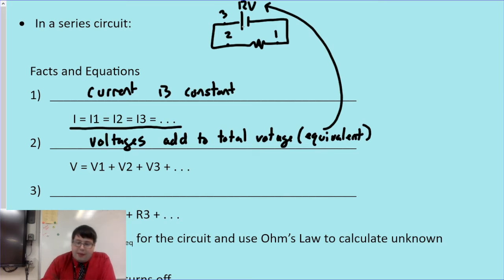That sounds a lot like Kirchhoff's loop law, that if we have one loop, it makes sense that everything else has to add up to that 12 volts. And so we would lose 12 volts through my resistor here, and we would add it all up here to 0. Now, mathematically, we express it like this, that the total voltage, or the equivalent voltage here, is equal to V1 plus V2 plus V3, where V1, V2, and V3 might be, my one resistor here is number 1, and so we'd say V1 here is 12, and that matches up with my 12 there.